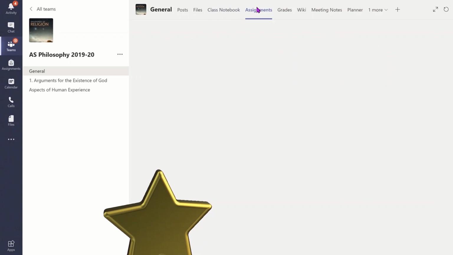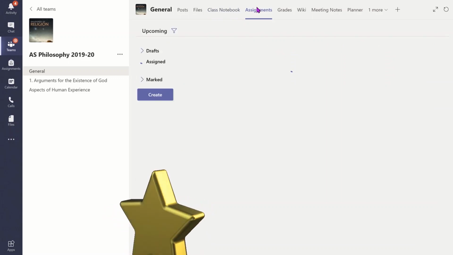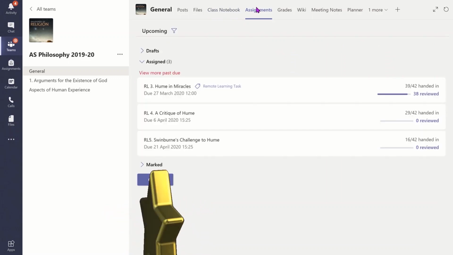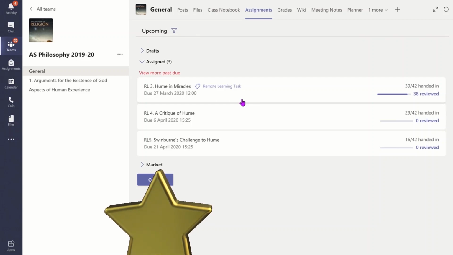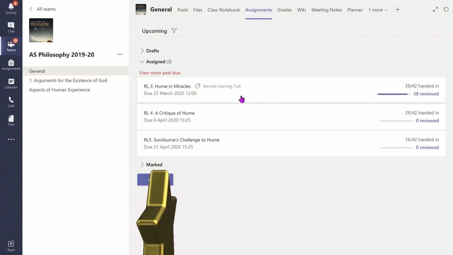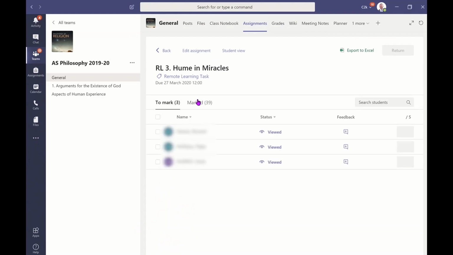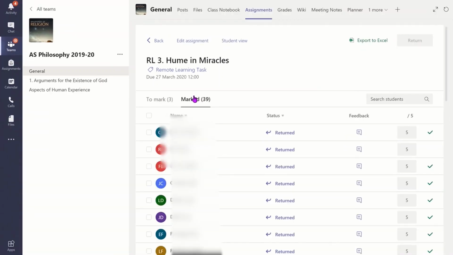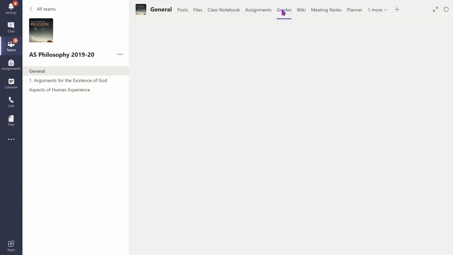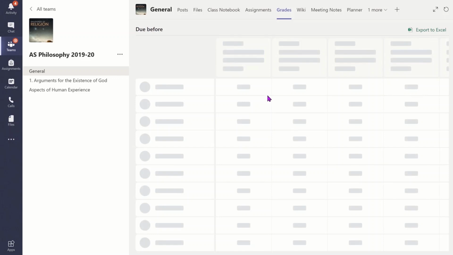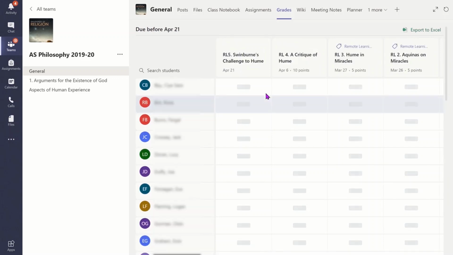So again, I'm able to set assignments for each task to my students. I'm able to send it out, give them a date, and the pupils are able to submit. And I'm able to keep a very close eye on the pupils who are handing in work, to be able to mark them very quickly, to be able to view them. And again, we'll get a chance to look at that in greater detail. I have a gradebook that allows me to track my pupils' progress and really see where they are in their learning at any given stage.